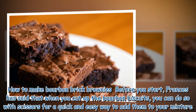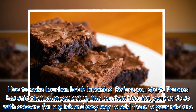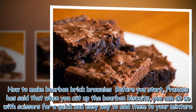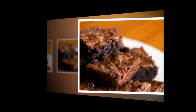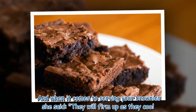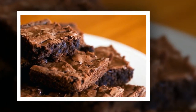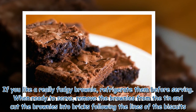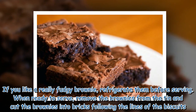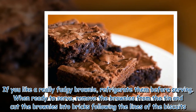How to make bourbon brick brownies. Before you start, Frances has said that when you cut up the bourbon biscuits, you can do so with scissors for a quick and easy way to add them to your mixture. And when it comes to serving your brownies, she said, they will firm up as they cool. If you like a really fudgy brownie, refrigerate them before serving. When ready to serve, remove the brownies from the tin and cut the brownies into bricks following the lines of the biscuits.